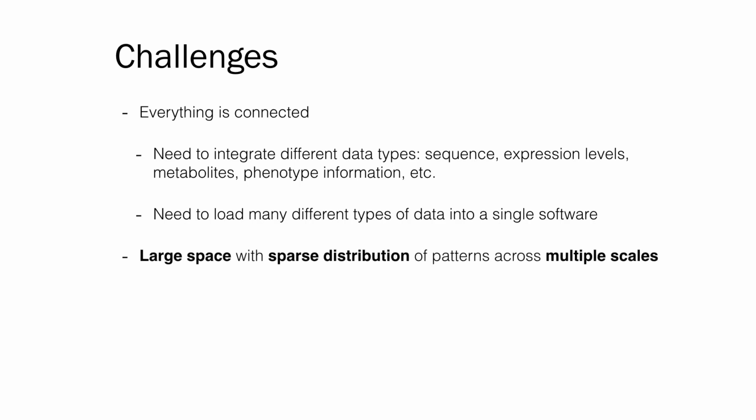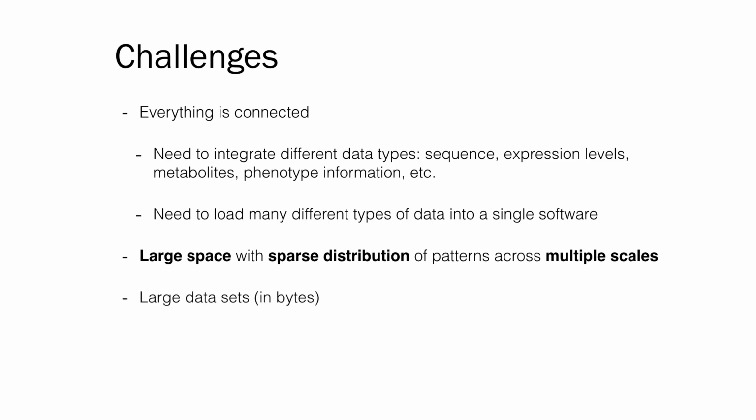Okay, now back to the patterns and the scales. So a genome is essentially a very large space with a sparse distribution of patterns generally across multiple scales. Sparse distribution, for example, SNPs, right? We have a lot of them that we might be interested in, but they're very sparsely distributed along the genome. So a genome-wide overview, like looking at SNPs in that context, might give you a sense of the distribution, where they are, but it wouldn't tell you anything about whether that SNP would affect, say, expression or something else. So that's something to consider when thinking about visualization.